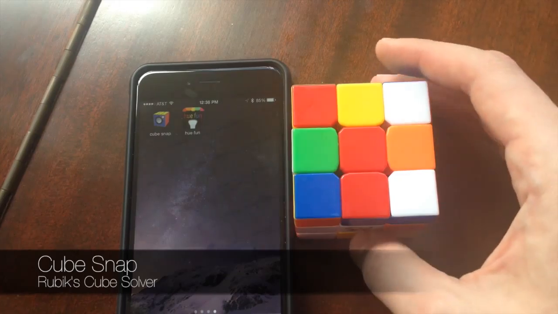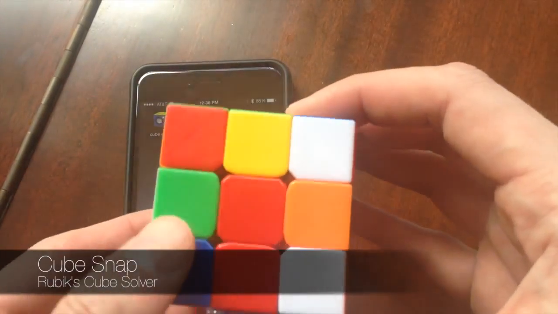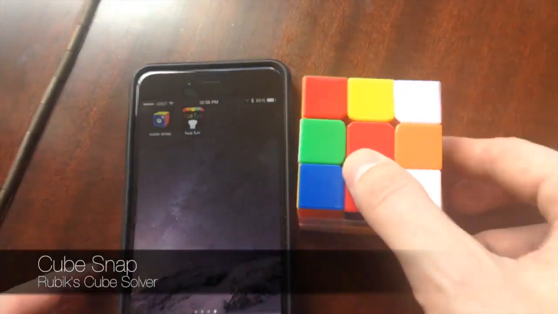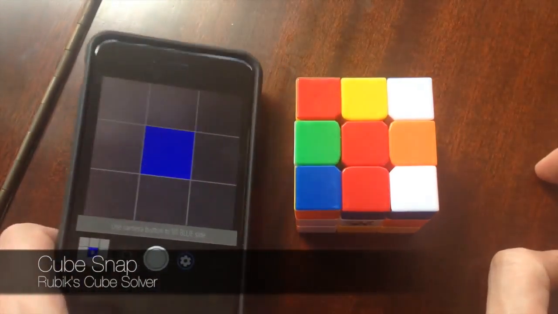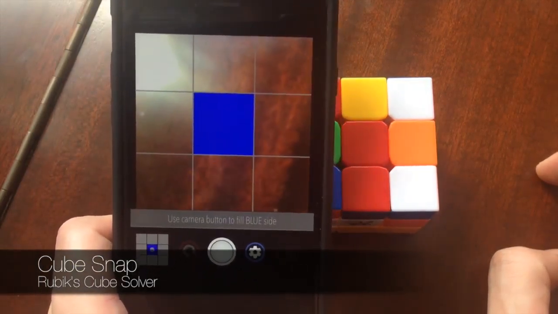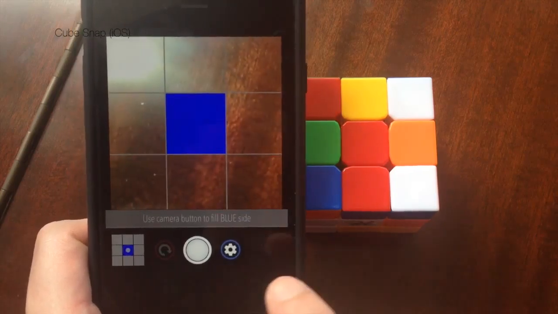If you're watching this, you probably just downloaded the app and may have a few questions, so hopefully this tutorial will help you solve your mixed up cube with as few tears as possible. Let's jump right into the app. I've added a lot of features since the last tutorial, and I just want to go over them along with the basics. So let's start with the settings menu.